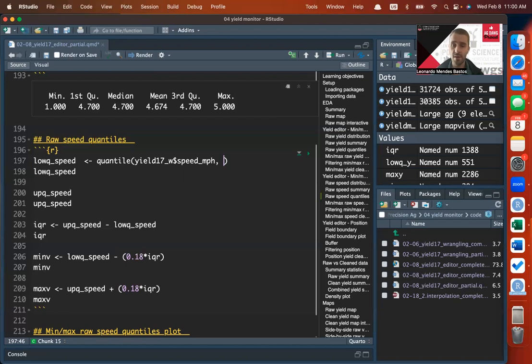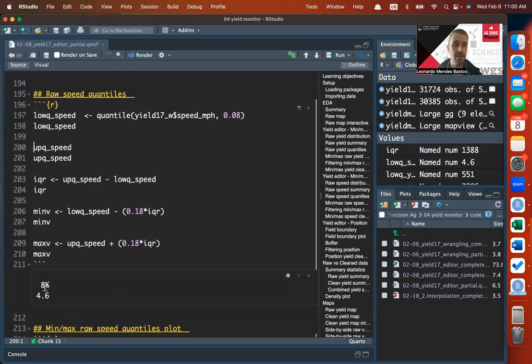The quantile that we want is the 8th quantile, so the way we say that is 0.08. If you run this and print low speed, the 8th quantile is at 4.6. So we can really see how the majority of the points were between 4.6 and something else, even though we had some that were at 1.